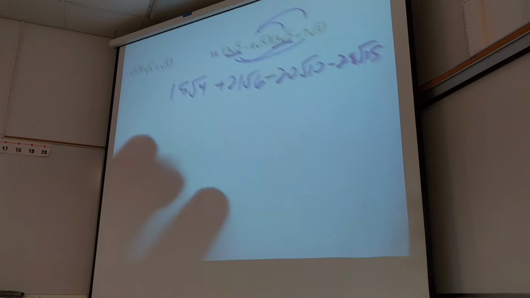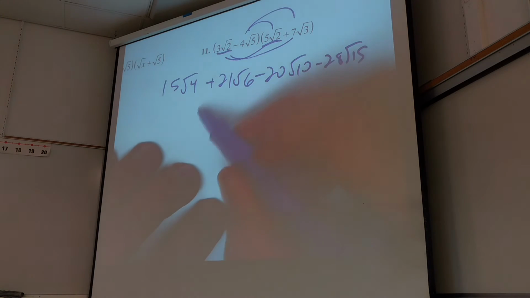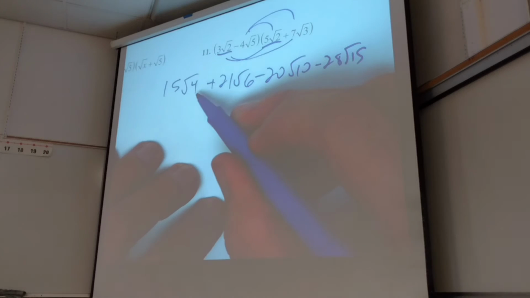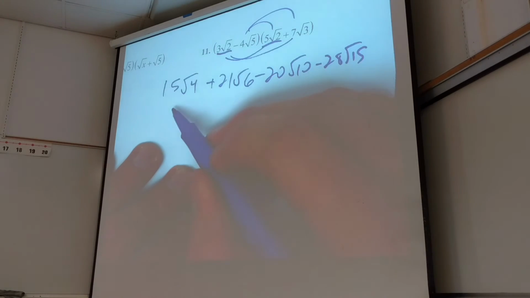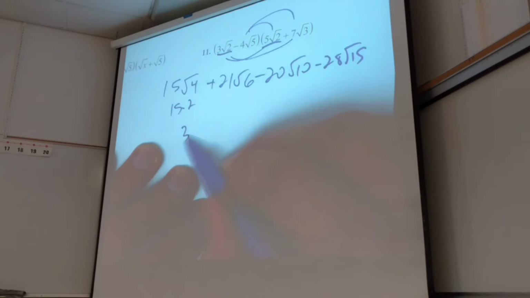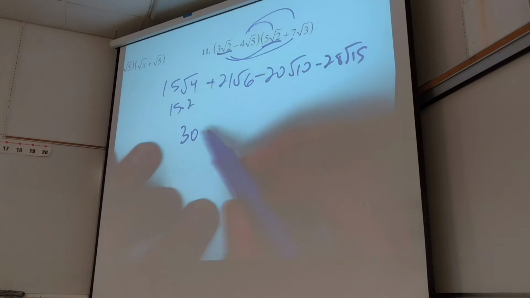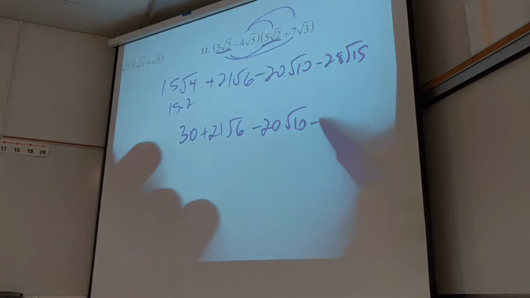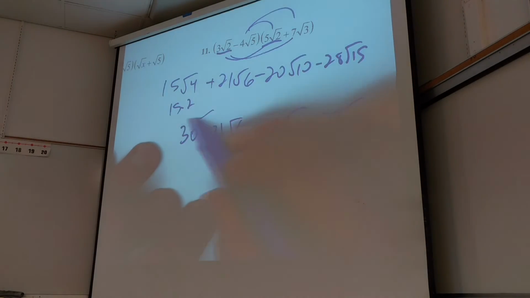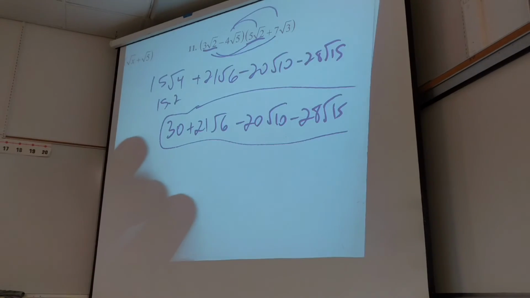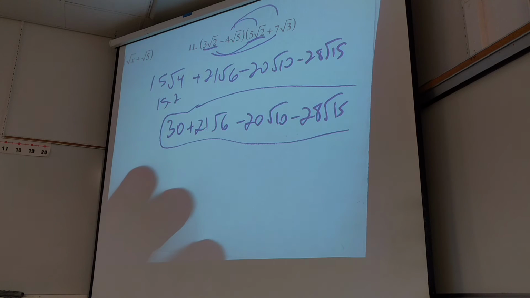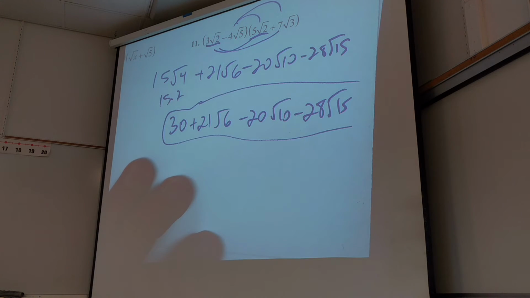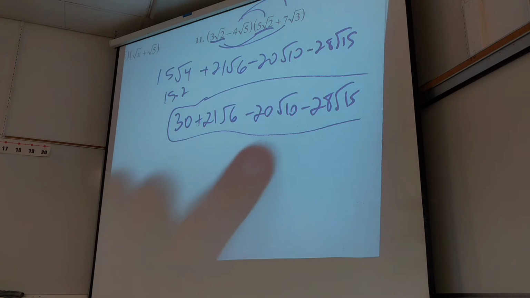Alright. The only thing I did was the only thing I can do. Square root of 4. That's a 2. So that's 15 times 2, which is 30. And then everything else is still there. That's it. Maybe it's just because I didn't have much room. But yeah, that's all I can do. It feels not satisfying, but oh well. Right? I mean, there's no like terms. There's nothing else I can do.